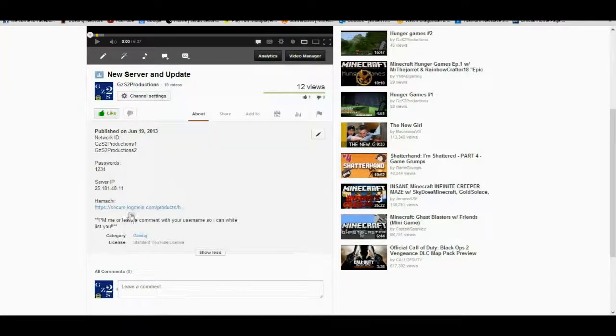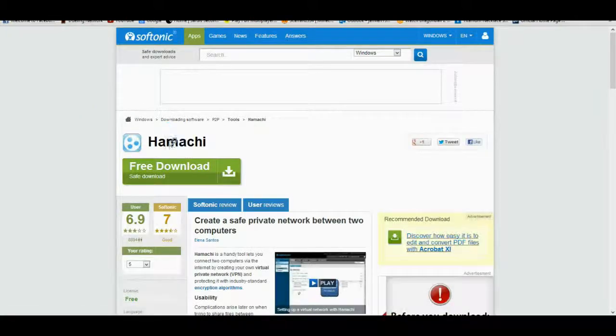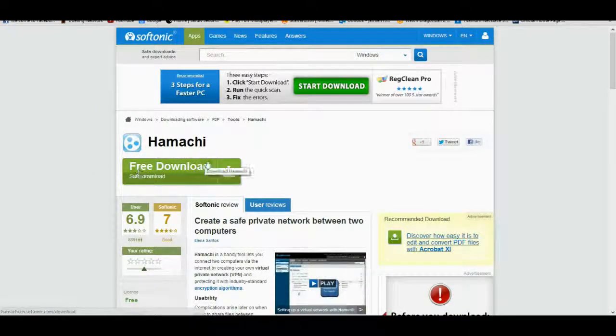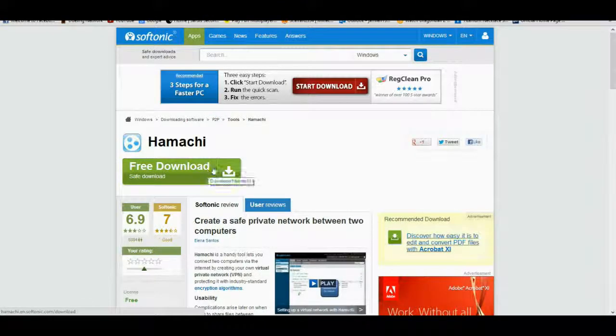And it should be down here. It's this one down here. Oh, is it this one? It might be this one. Well, as long as you get it downloaded, you can use this one also, I guess. It's all the same, pretty much. I just use this one because that's the one I originally got, but you can use this one, I guess. I'll leave the link in it. All the links will be in the description also. And then you just download it.